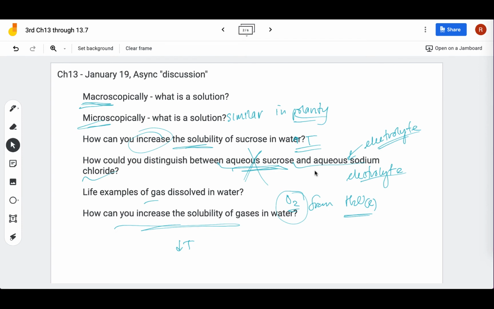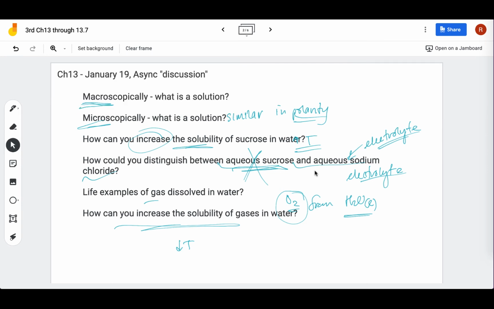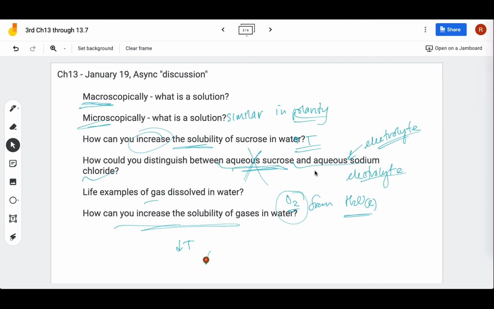If we get more of that carbon dioxide to dissolve, then that also means more opportunity for acid to be produced, because CO2 plus H2O does make some carbonic acid. And it leads to a different flavor profile and mouthfeel when you taste it, okay? In addition, we can increase the pressure of the gas. So whatever the gaseous solute is, we could increase the pressure of it above the water and more of it will dissolve.